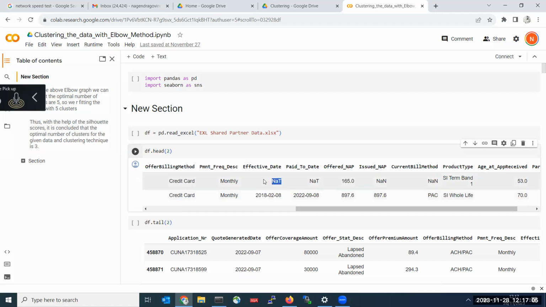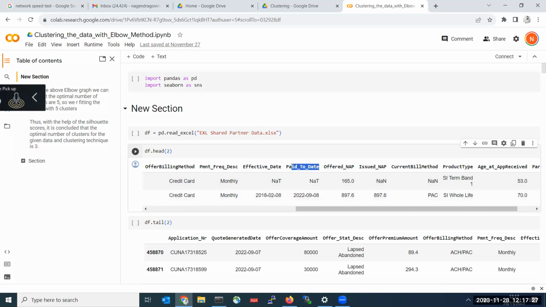Here there is no data mentioned. Somehow there may be a typing mistake, or somehow they didn't get time to fill this value. But in this row, the value got filled. So it's around 8th February 2008. NaN is nothing but null value. So both are the same, NaN, anything is fine.